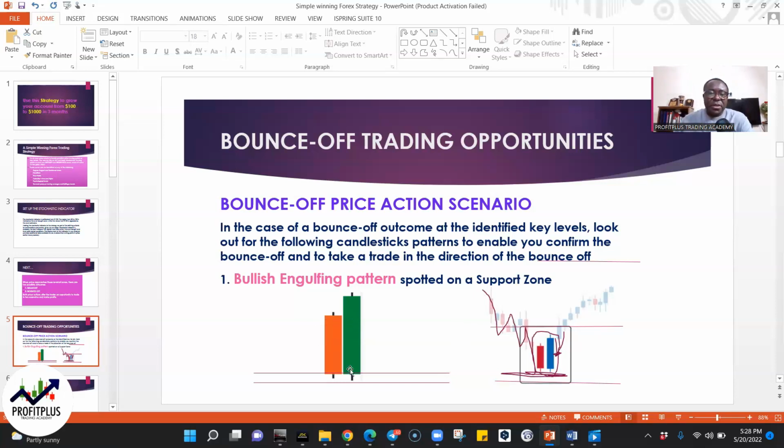See, this is the engulfing pattern. You see that the green, the bullish candle, this is a bullish engulfing, has fully engulfed this bear candle. So in this scenario, price has been dropping and approaches this support zone, which is the identified turning point, which is confirmed with your stochastics, and this bullish engulfing pattern has formed. When this has formed, this is a confirmation that the price most likely will not go downward.